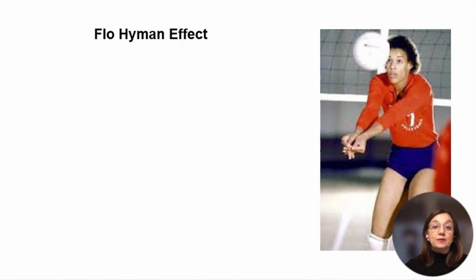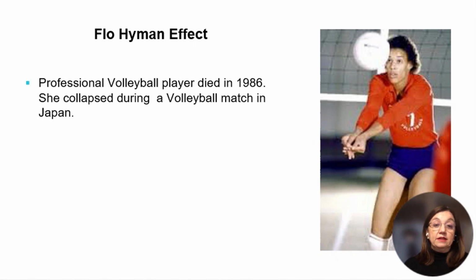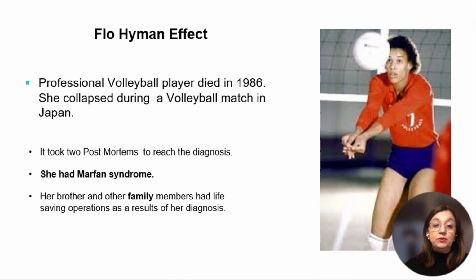Let's start with an impactful message from what I call the Flo Hyman effect. Flo was a professional volleyball player who sadly died in 1986. She collapsed during a volleyball match in Japan, and it took 2 postmortems to reach a diagnosis. She actually suffered with Marfan syndrome. Thanks to her diagnosis, her brother and other family members had life-saving operations.